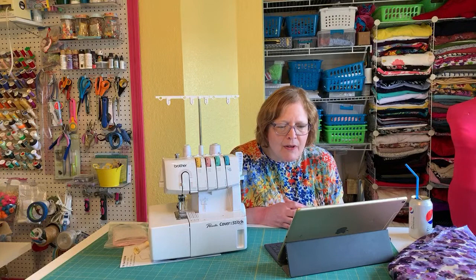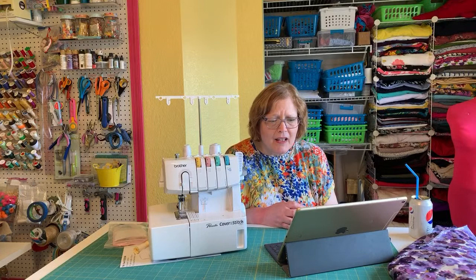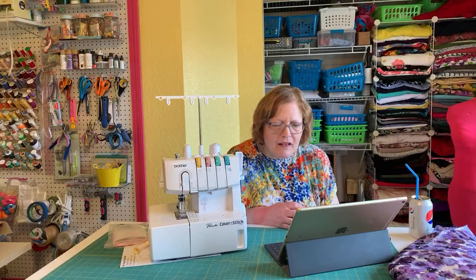Adrian says, Girl Charlie has lovely knits. Yes, they are. Their prices are great all the time. You're welcome, Chris. Dolores says, how about linen for a summer cardigan? Oh, linen, how about linen for a summer? Yeah, that'd be nice. You could do something like the Quince from Seamwork. They have a kimono type cardigan.